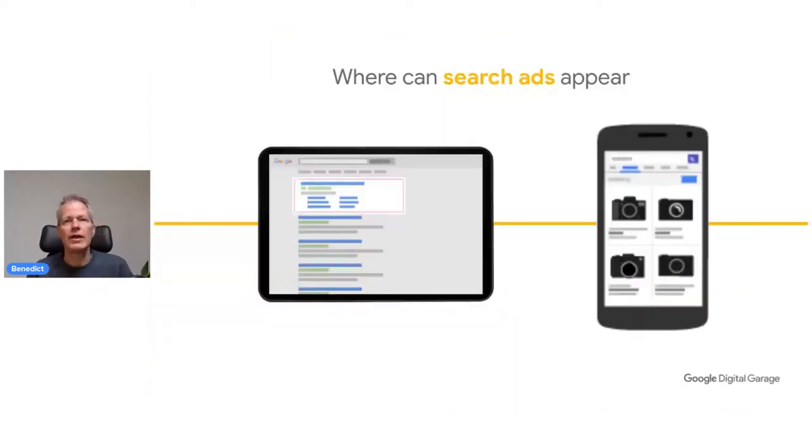So where can search ads appear? Now, Google Ads, of course, is Google's advertising platform that allows you to create search, display, and YouTube ad campaigns, all of those. As with most online advertising channels, Google decides which ads are shown in which positions based on the auction, when you're bidding for a particular auction. There are up to 7 ad slots available across each search engine results page. The top 4 tend to be the most competitive, as this is where most users really click. Okay.